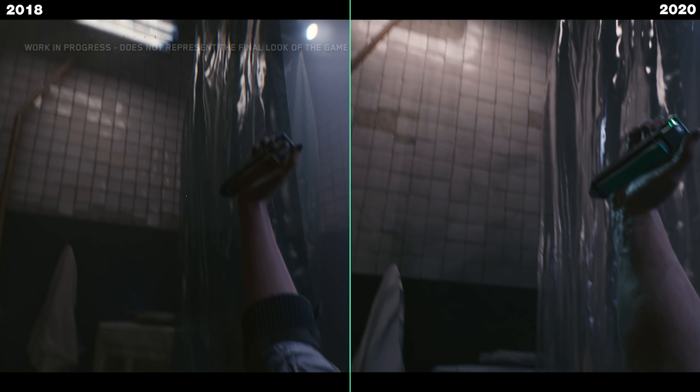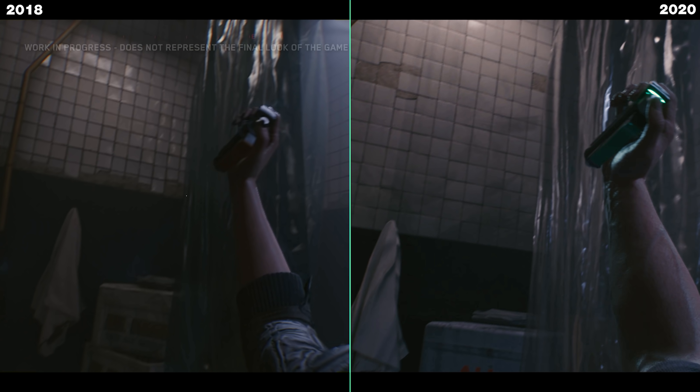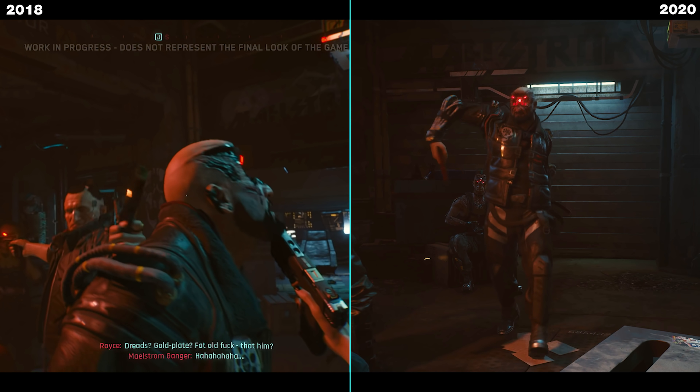On this famous bathroom scene there's not too much difference — it's pretty much the same. The biggest difference is this injection device now has a light source, and this light source casts lights and shadows on V's hand, which is a really cool addition. We also have some polishing of the assets in the background — containers for a food supplier company from inside the game. The quality of the plastic sheet is better, the girl taking the shot has new implants on her chest, and the shadows are a lot more dispersed, which indicates better lighting.